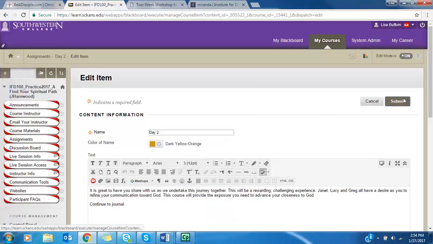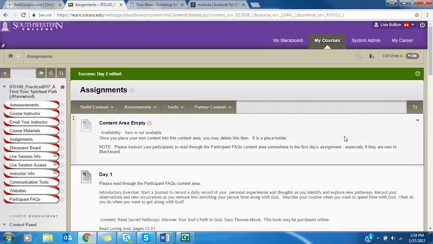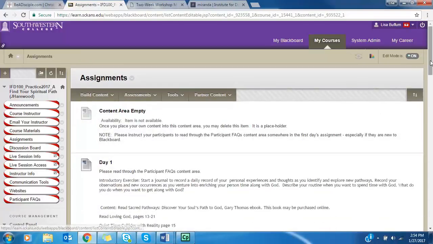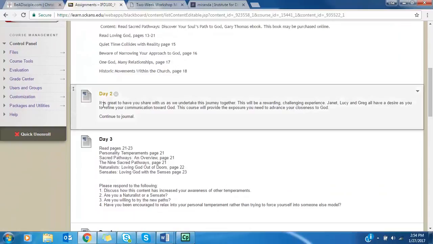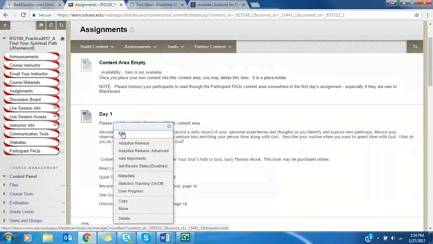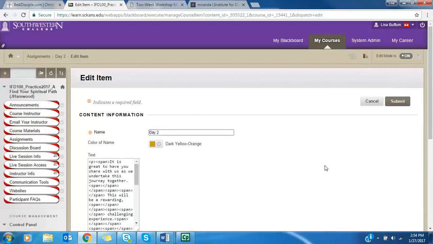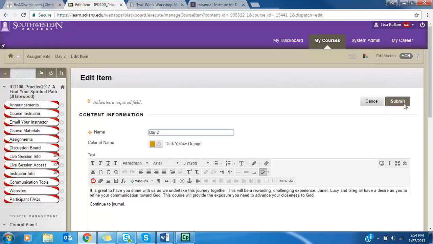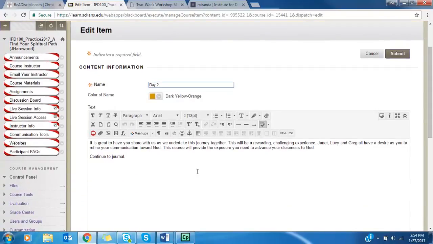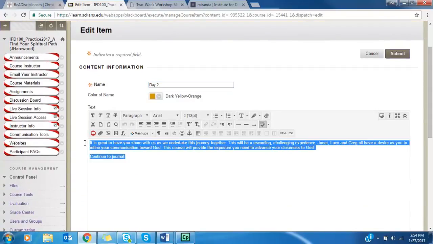That would add a little color to your page. There, like that, day 2. You might also consider making your font just a little bit bigger, and I'll show you how that will look.